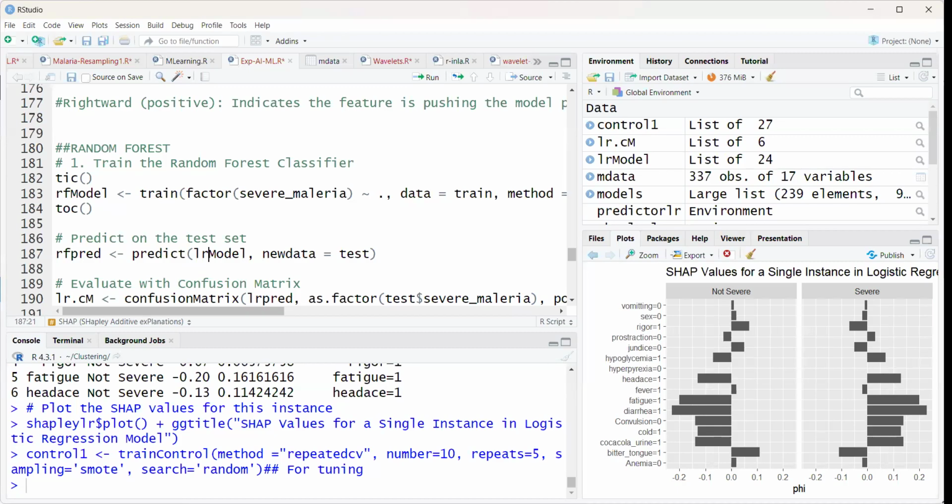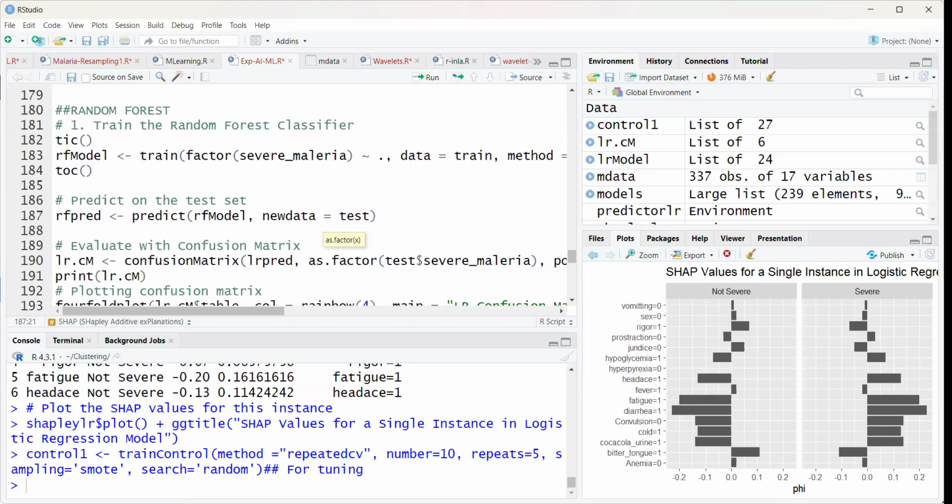Then it has to be the same name as this. So RF, the same way it is written there. Then instead of LRCM, I'm going to say RFCM. Then the same thing, I'm going to say RF read, which is the same thing here.